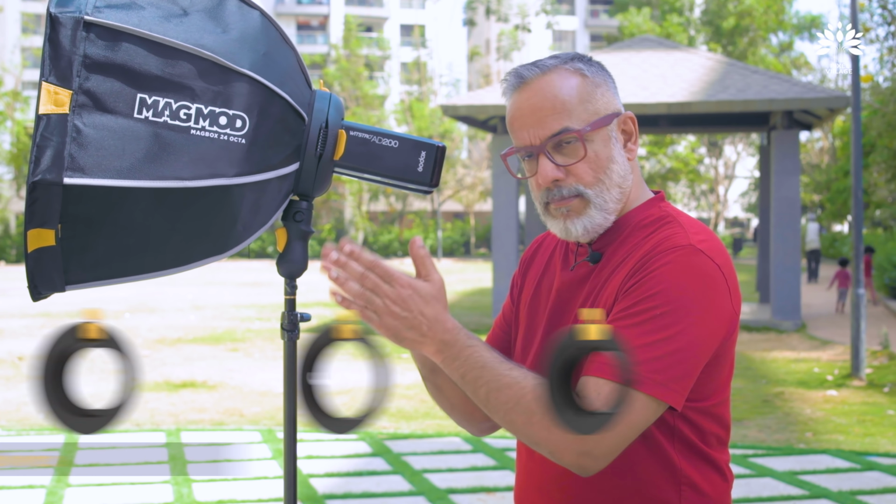softbox, and it comes in a very easy to carry box like this. So this thing gets collapsed, it goes inside, the accessories go through the other side, and it can even carry two flashes inside. So MagMod has kept the photographer in mind at every step of the design. And the camera that we are using today is the Nikon D500 with a small difference.